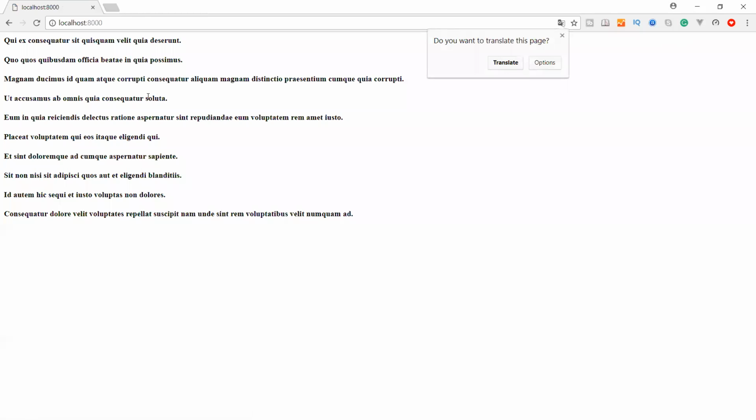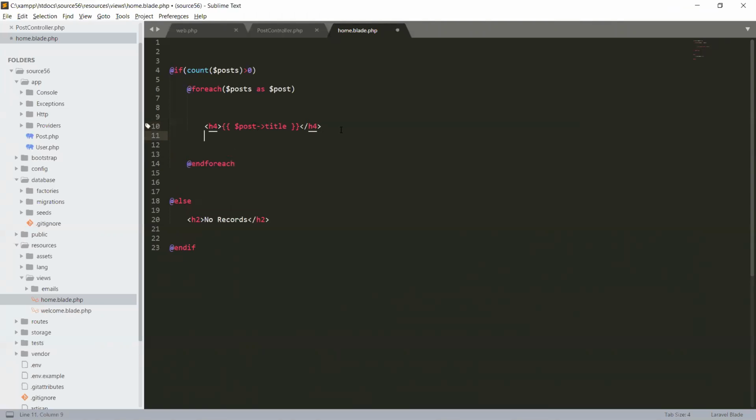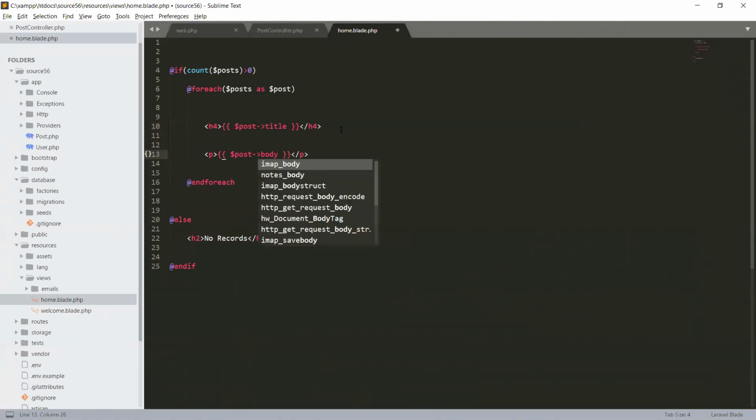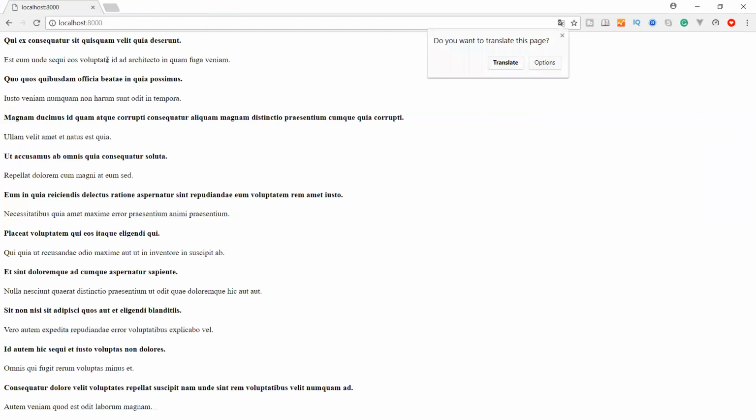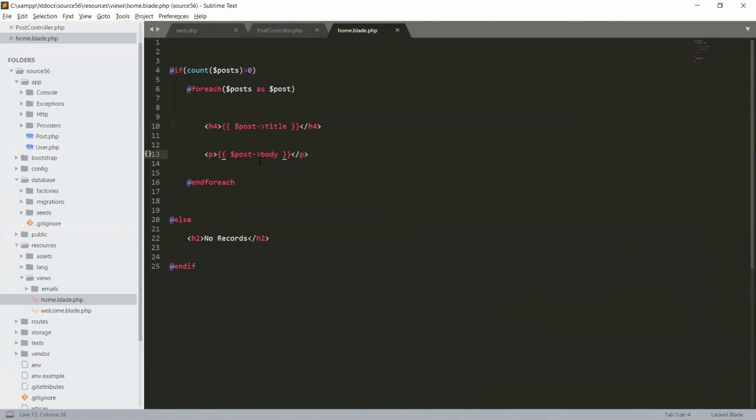So we have our 10 titles that are in a database, and if we want to show our body, so same like title, we can show our body and just check it. And so we have our title and we have our body.